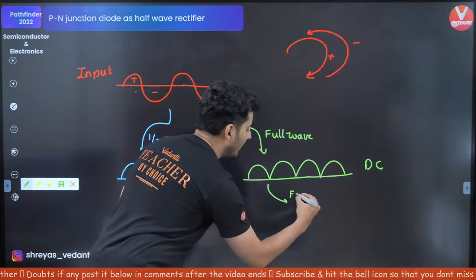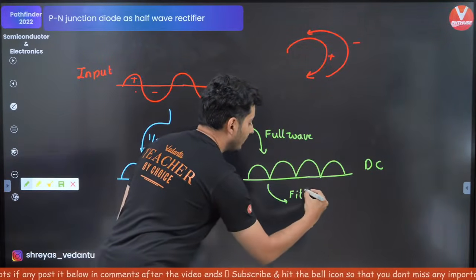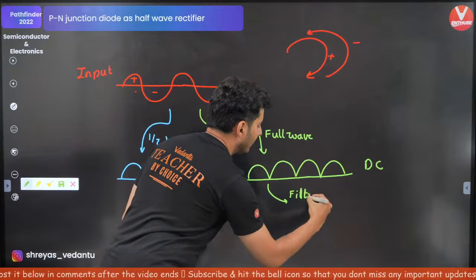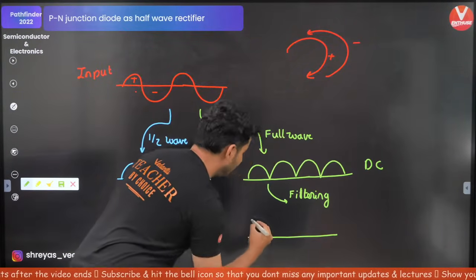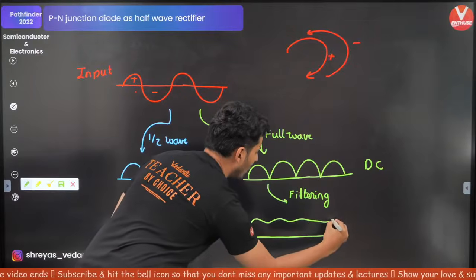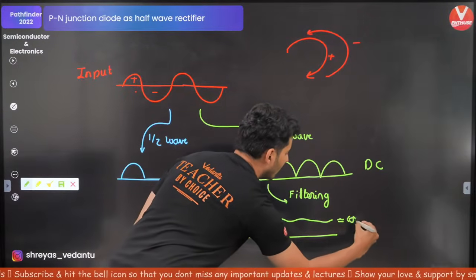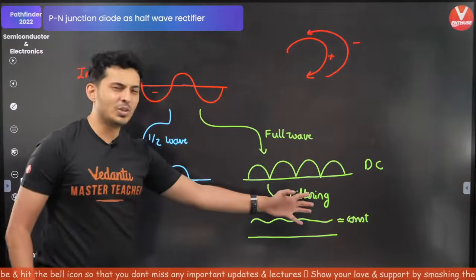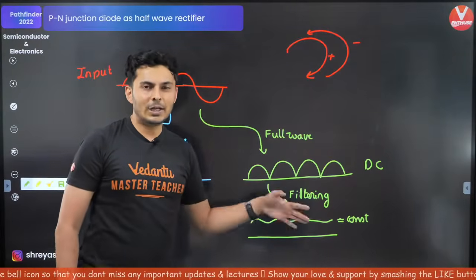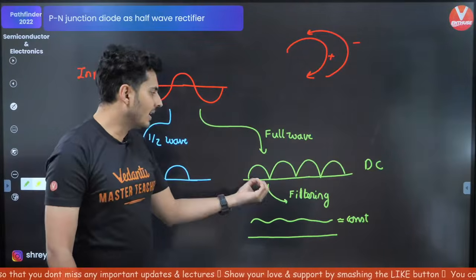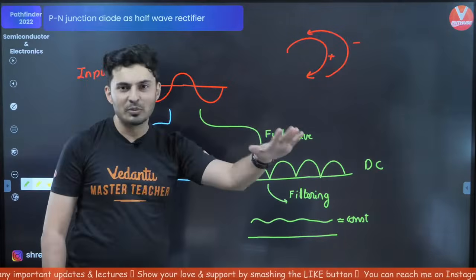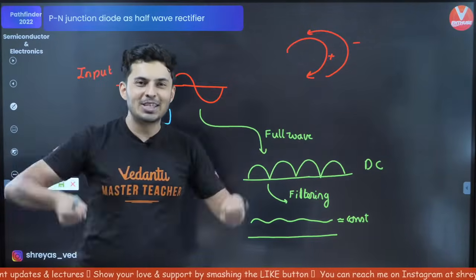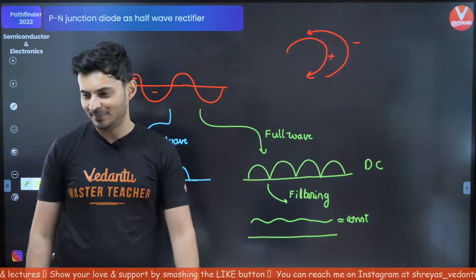You do something called filtering. And once you do filtering, you will see that the bumpy ride becomes something like this, almost roughly a constant. Anyways, you don't have to worry about it right now, but just know this filtering is done so that the bumpy ride becomes smooth. It's like your suspension, like your shock absorber.